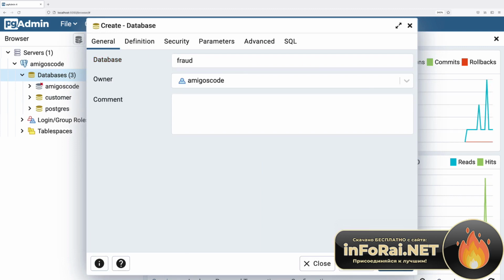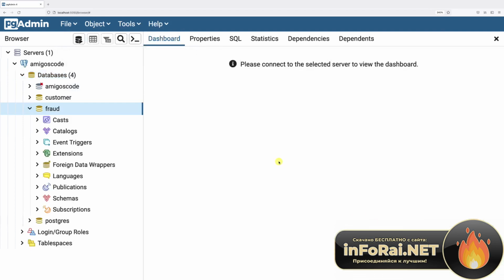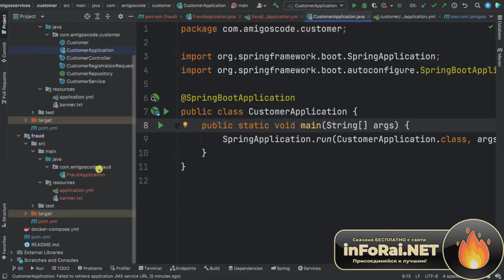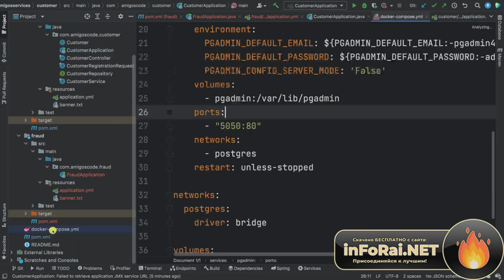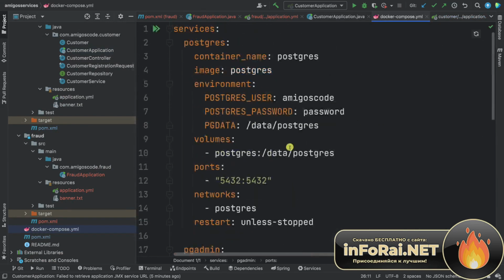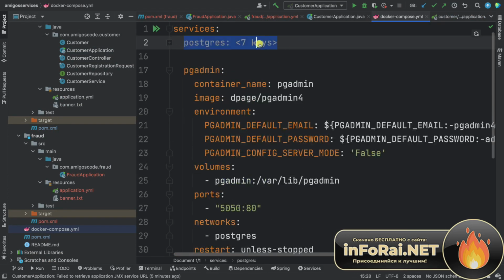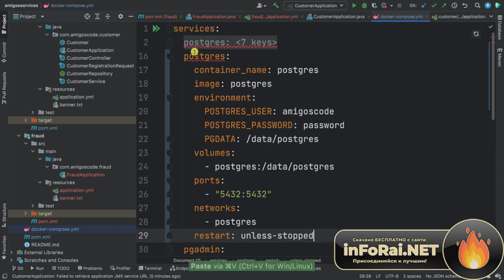database. So save. And basically what I'm saying is, within our Docker Compose in here, you can see that we have services, and this is Postgres. We would need to have another service for fraud, right?